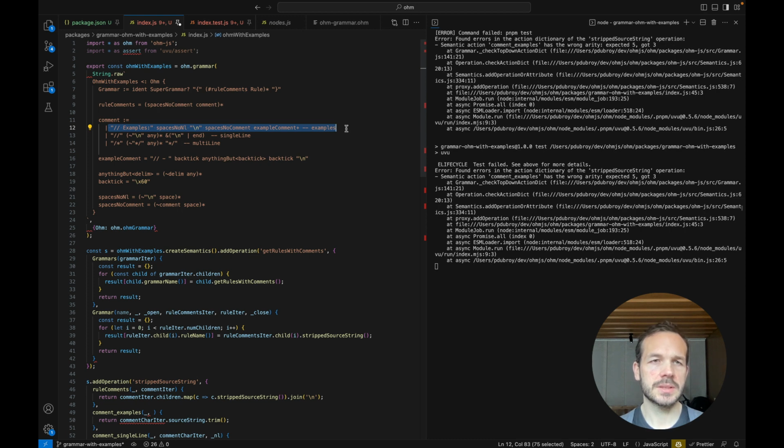syntactic rule here. So generally in Ohm, syntactic rules are the rules that begin with a capital letter, and they have implicit space skipping between the different parts of the rule. This is something we talked about a lot in the last video because it was a little bit tricky. We had to use this lexification operator here to address the implicit space skipping. And then we have these lexical rules, which are rules that begin with a lowercase letter.